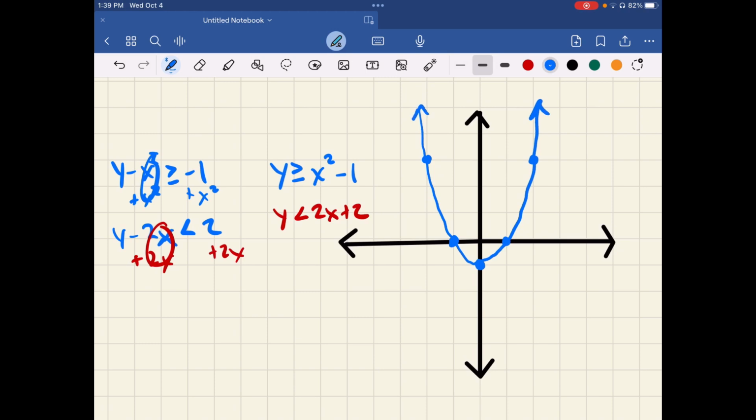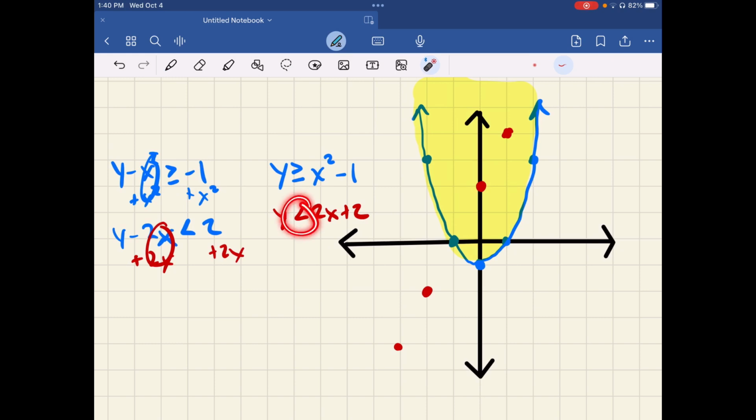Now, the next thing I've got to do is look at, okay, my y is bigger, so I'm going to shade above my line, right? So I'm going to shade above this parabola, right, where my y's are bigger. Next, I'm going to graph this line here. So I've got plus 2 is where I'm going to start for my intercept, and then I have 2 over 1 as my slope. So I go plus 2, and then I go up 2 over 1, and then I'm going to do the same thing going the other way.